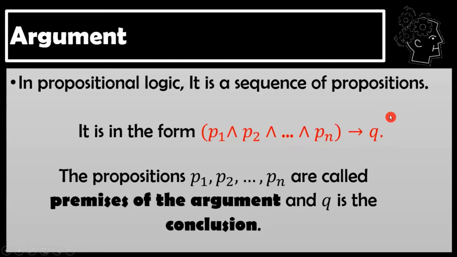A conclusion, on the other hand, is a statement in an argument that indicates what the arguer is trying to convince the reader or the listener of, or what the argument is trying to prove. There can only be one conclusion in a single argument. Arguments can be written in two forms. First is the propositional form, just like this, or in column or standard form. But in this video, we will symbolize an argument using the propositional form.